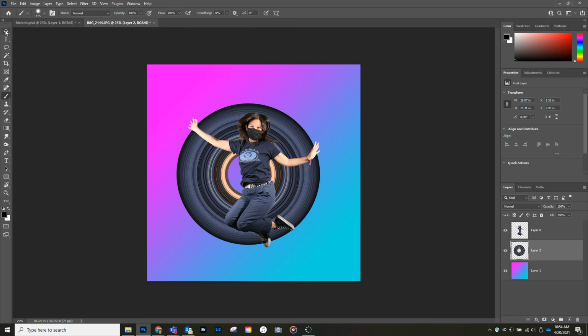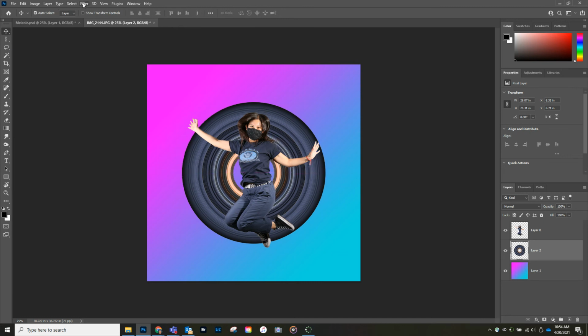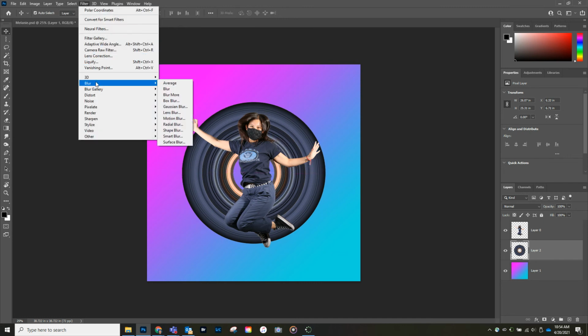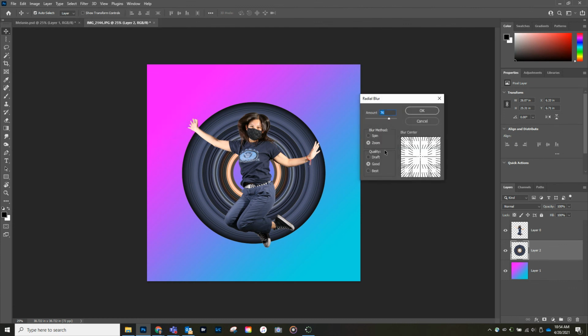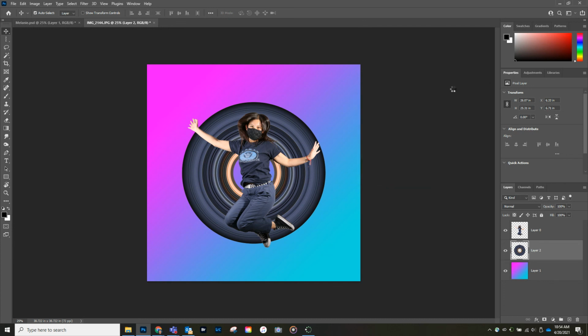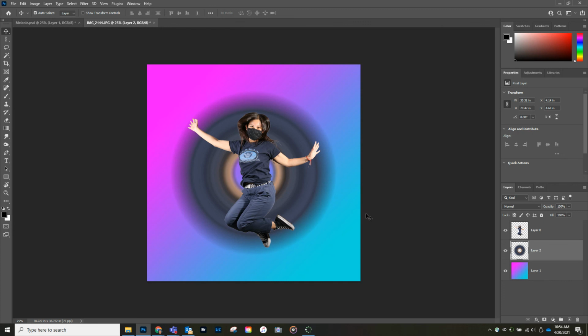Here's another option that I thought was kind of neat was you could go in here, go to filter, blur, and radial blur. And there's a couple options. You could do spin or zoom and just play with the amount. And then it kind of creates a different effect there. So that was neat. I mean, a couple different options you can go, just kind of explore and see what you like. But there you go. That's your stretch effect. And there's a couple things that are a little difficult there, but once you figure it out, it's a pretty easy edit. So look forward to seeing what you guys come up with.